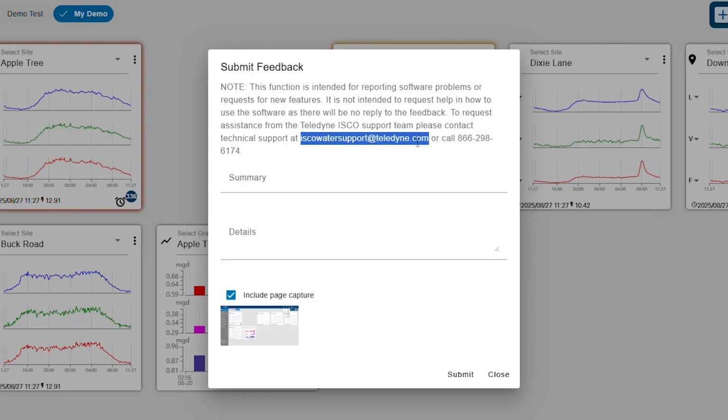For all international users, this would be the best way to get a hold of us because typically the hour changes and things like that. We do have a toll-free number here for our US and Canadian users, and this would allow you to go ahead and contact us directly via the phone system, and then anybody who answers the phone can help you work through your issue. So again, this is a great feedback option to give us information as far as something you found or something you would like. But it's really not a two-way communication where you need information back from us. These would be the better contact options.